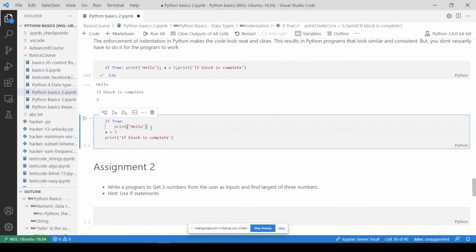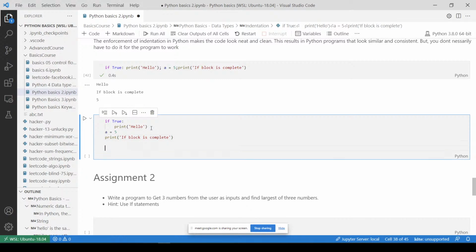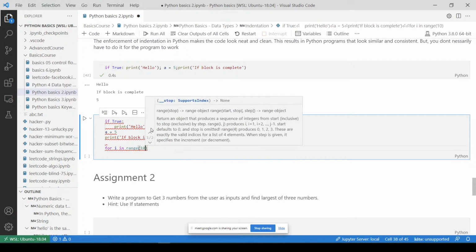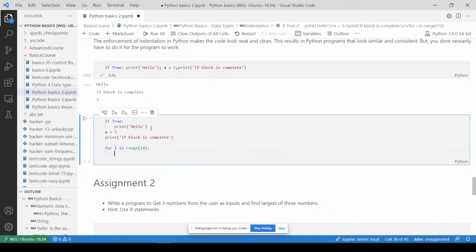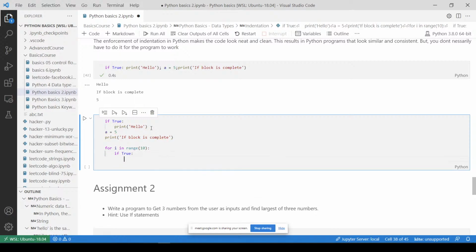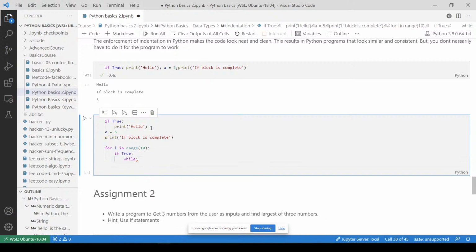In those cases, when we have for i in range of 10, within which we have another if, and within which we have another while loop, this is how it happens in real life.